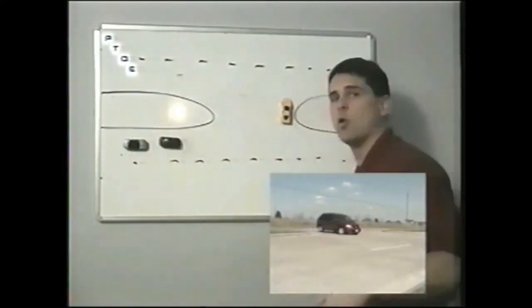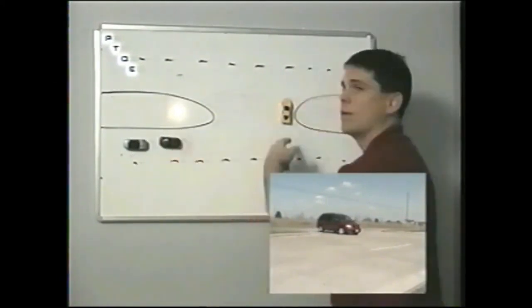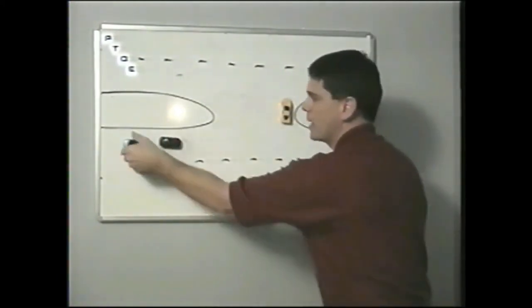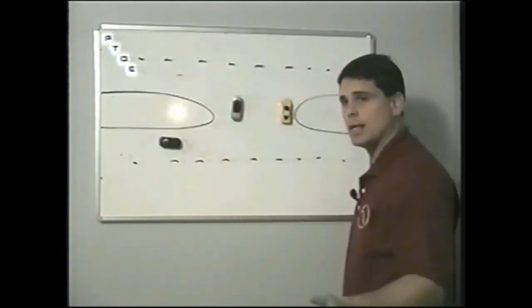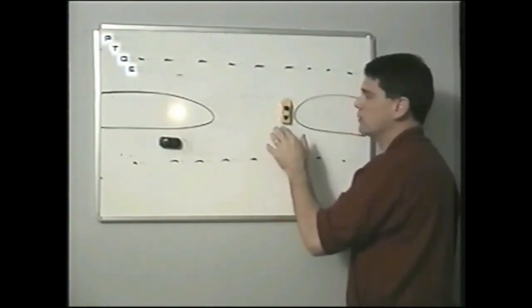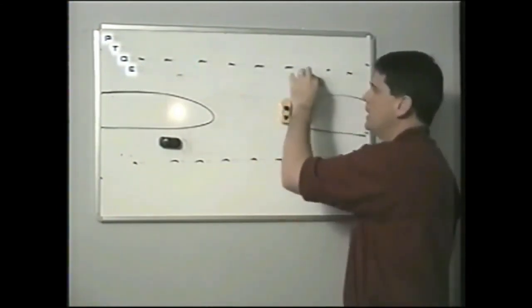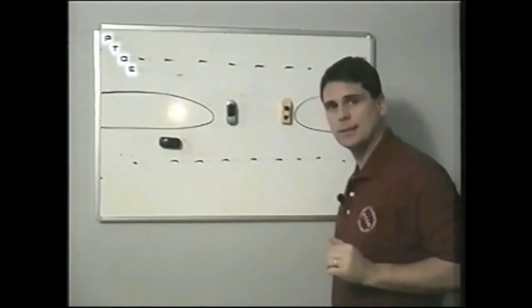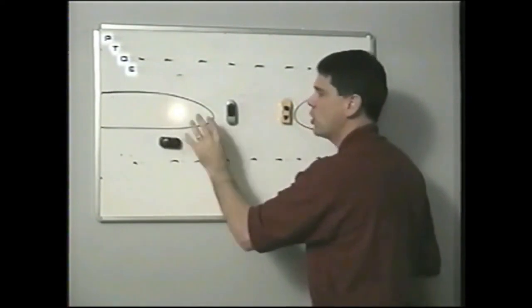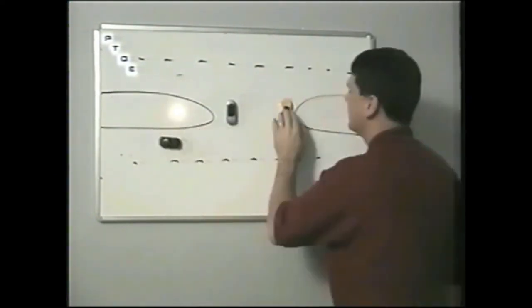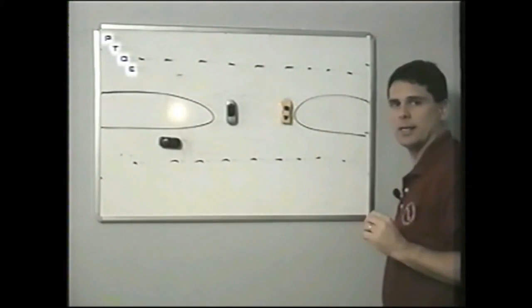Now, a lot of people ask, where does the next car ready to go in there wait? It waits right there. This car coming out of the parking lot might come here like that, and you'll just let that car go. Or this car will come here and come in here like this. What that does, it helps you see the traffic. This car can see that traffic good. This car can see this traffic good.